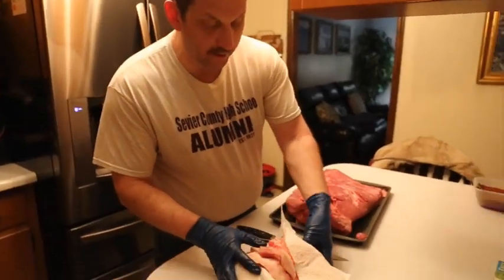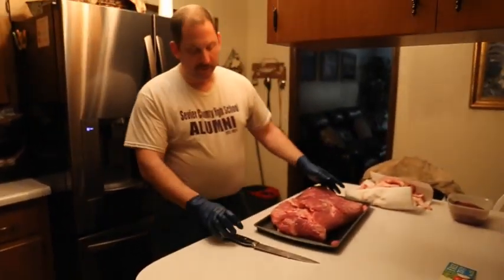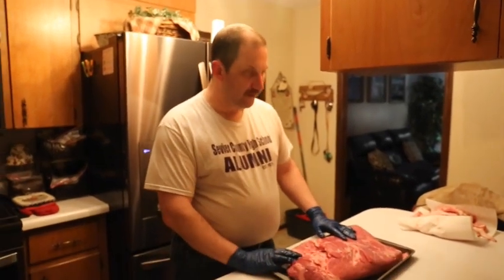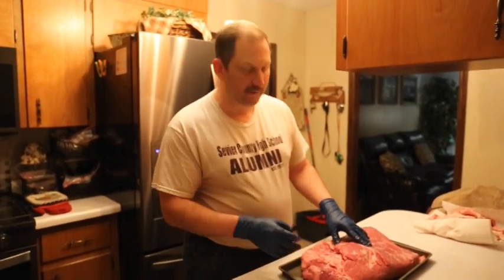That was a lot of fat out of there. Now, most people think that when fat melts or gets in the meat, it will render, in other words, turn into a liquid. But there's some pieces in here that are so rock solid that it just gets kind of gristly or very unpleasant tasting.